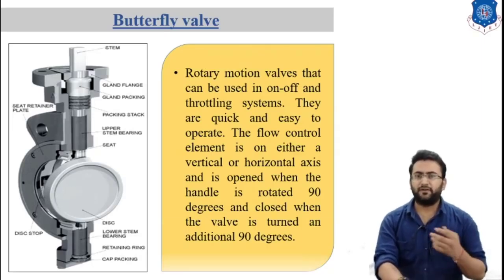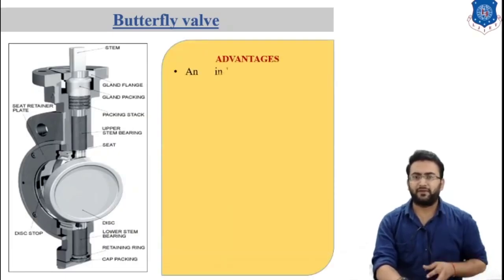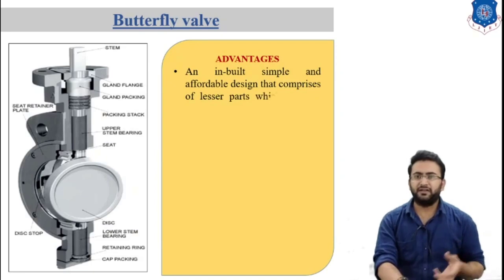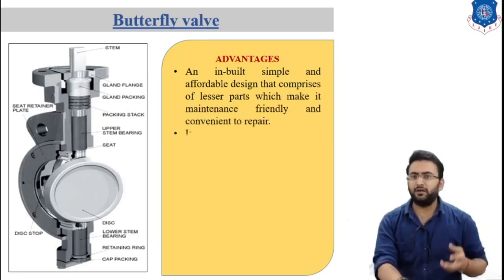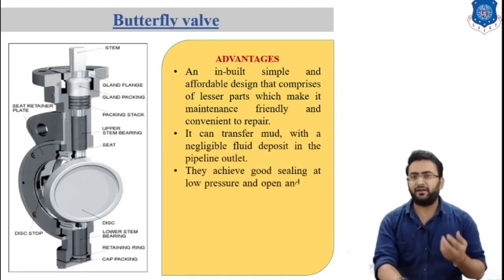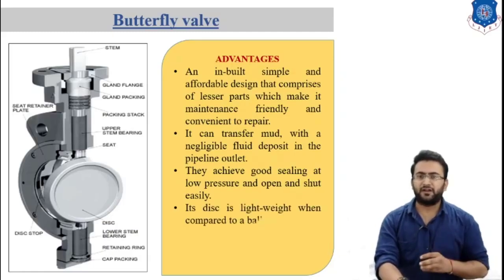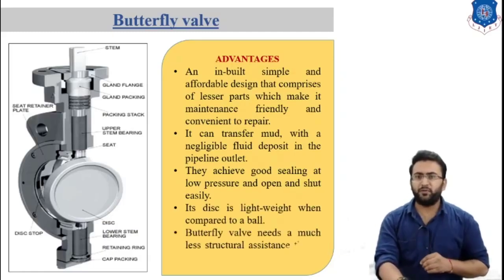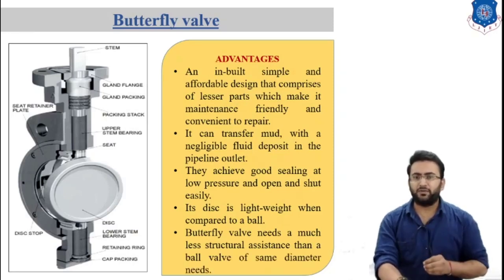Now let's talk about the advantages of the butterfly valve. A butterfly valve is a compact valve with a simple and affordable design, which contains fewer parts, making it maintenance friendly and convenient to repair. It can transfer mud with negligible fluid deposit in a pipeline outlet. They achieve good sealing at lower pressure and open and shut easily. It contains a lightweight disc compared to the ball valve and plug valve. A butterfly valve needs much less structural support than a ball valve and other types of valve of the same diameter. So this is all about the various advantages of the butterfly valve.